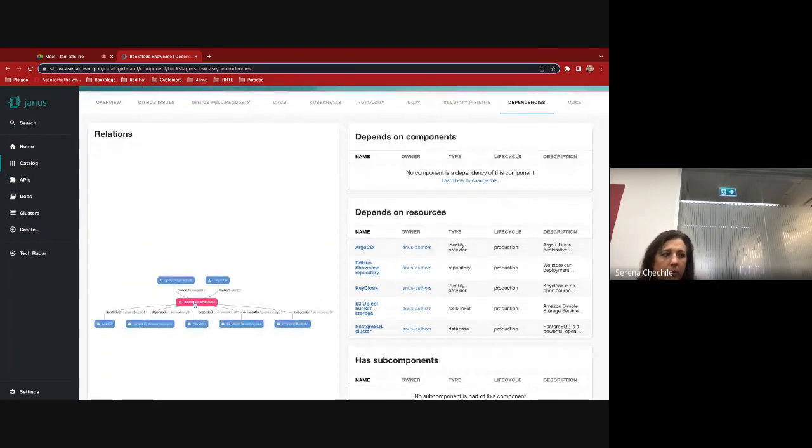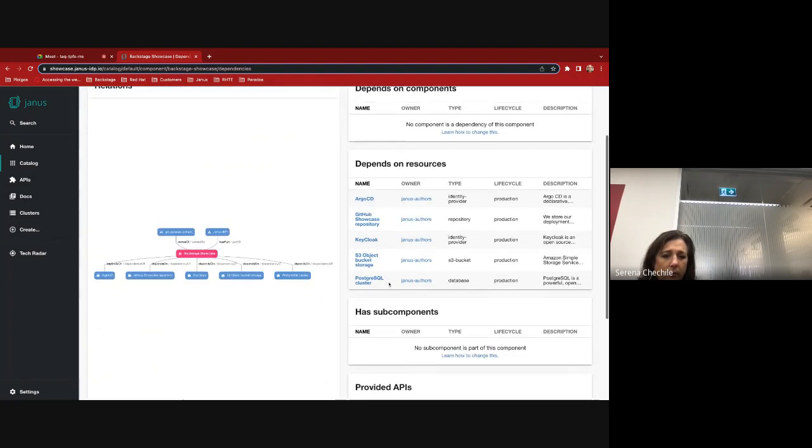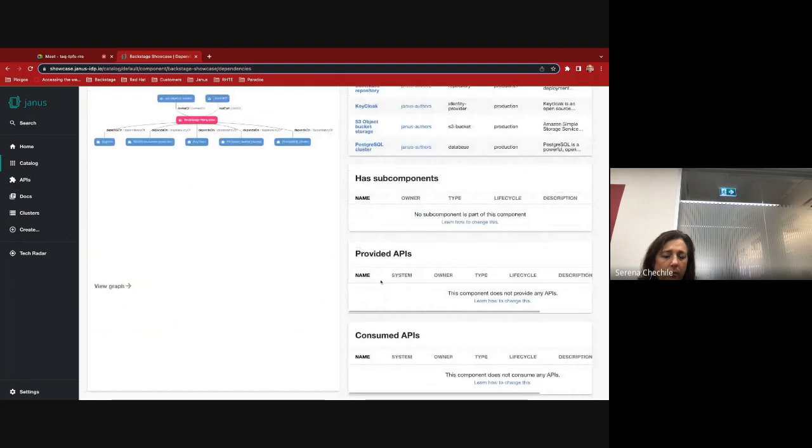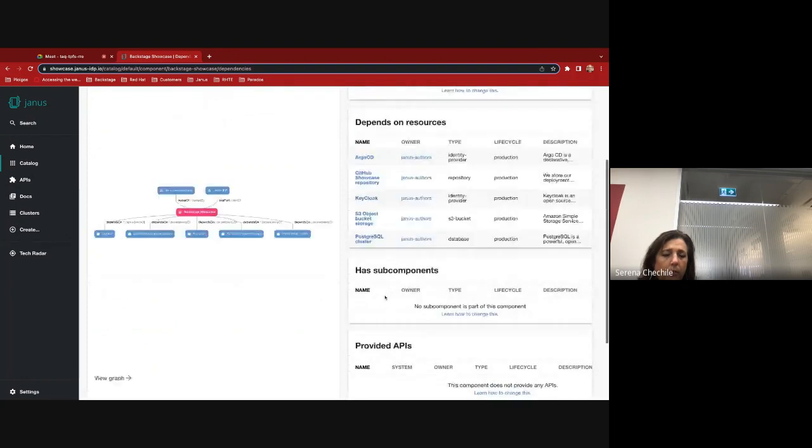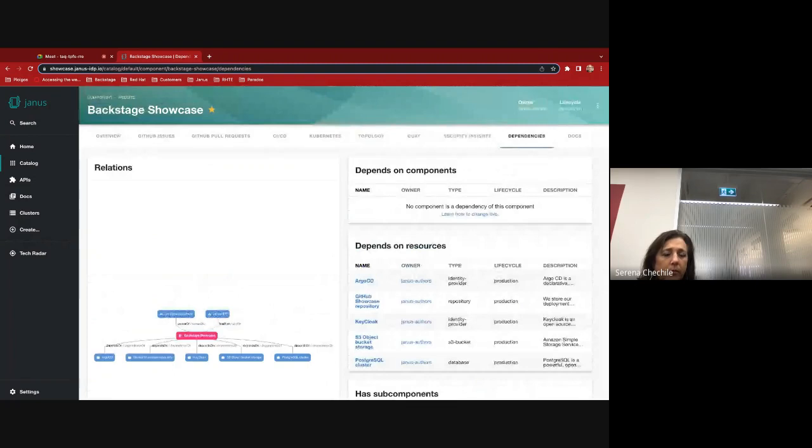Before, that was mostly just the application itself, but now you can see, for example, the resources that we are using: CD or a database, Keycloak, the S3 bucket, and then under depends on resources, you can see the list of things that the showcase is using. That gives a nice overview. When you click, you will see the details of each of these resources. That's going to come next, and we'll also set up some API examples. I think that was it, just various updates here and there.